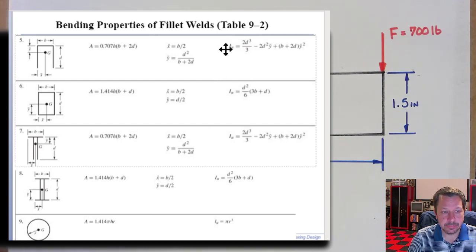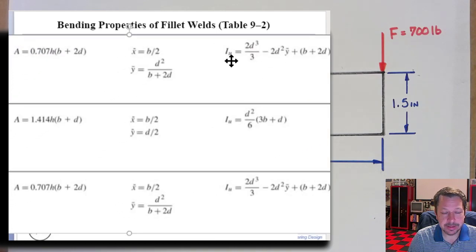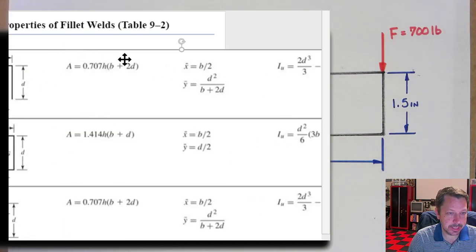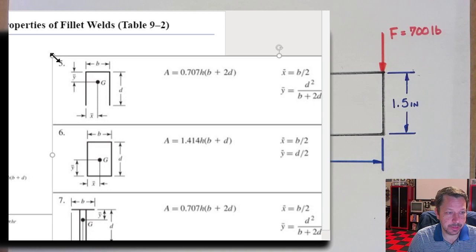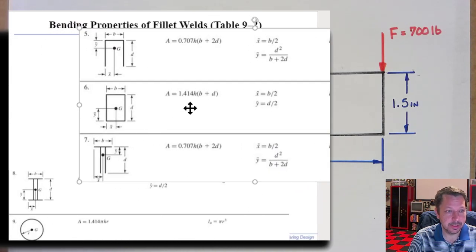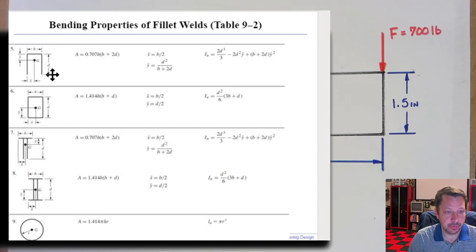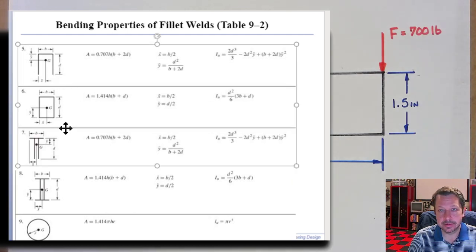These, you might have to zoom in to be able to see them. These are I. So these are when you have the bending set up. So don't just turn to one of these tables and use it without paying attention to what you've actually got going on, because it's really easy to just grab the wrong one and not get J when you need I, or I when you need J, vice versa. So be careful that you're on the right table. They're on separate pages in your book.